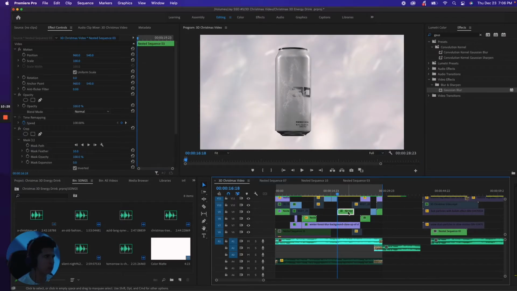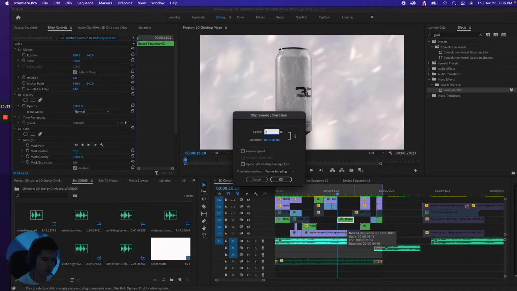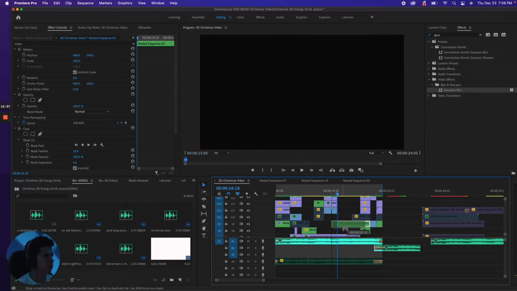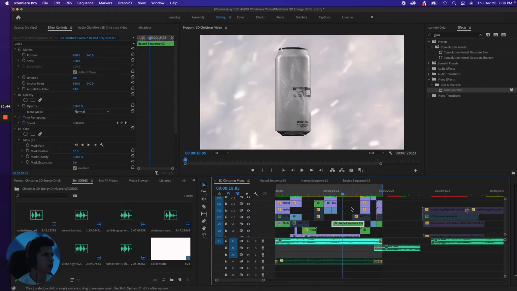So we're going to try this effect where we have the can come out from the middle, and we're going to use these snowflakes that we were able to capture earlier as well with the blue screen. We're going to try to make it all come out at the same time, kind of like an explosion. We're going to speed ramp it, and hopefully it's going to look really good.